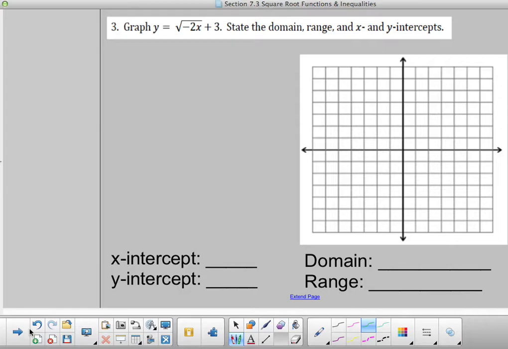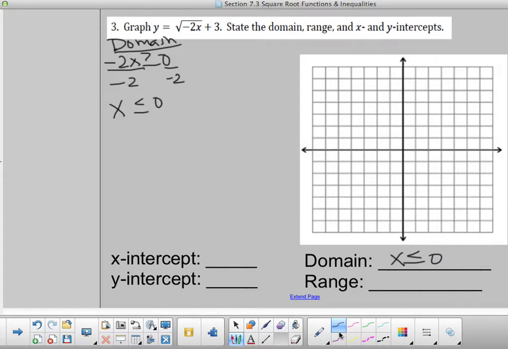We're going to do the same thing. We're going to graph it. We're going to find the domain, the range, the x and the y intercepts. I always recommend finding the domain and range first, no matter what, even if the problem doesn't tell you to. So let's find my domain. Biggest thing to remember is that whatever's underneath the square root sign has to be greater than or equal to 0. This is to find your domain. So if I divide by -2, biggest thing to remember with inequalities is that if you divide or multiply by a negative, your sign flips. So x is less than or equal to 0 divided by -2, which is 0. So that is my domain.